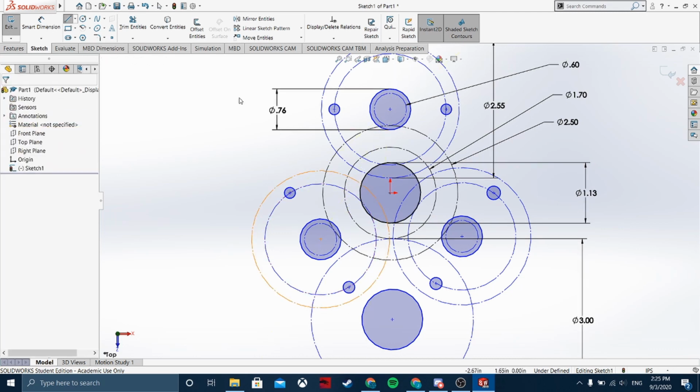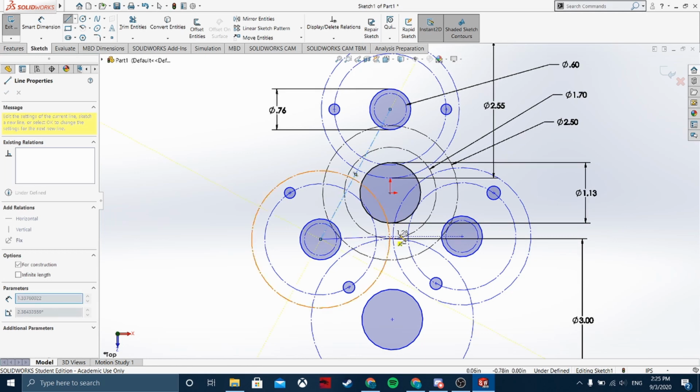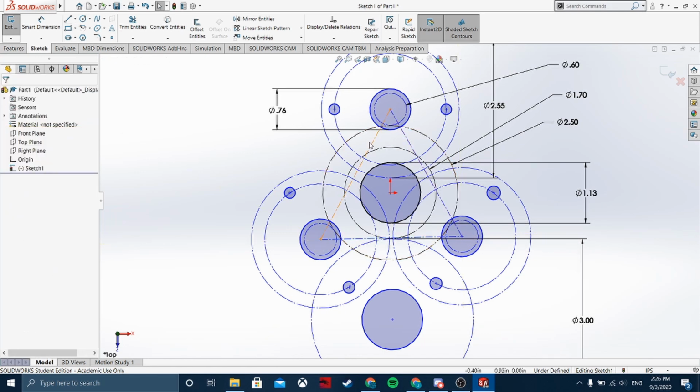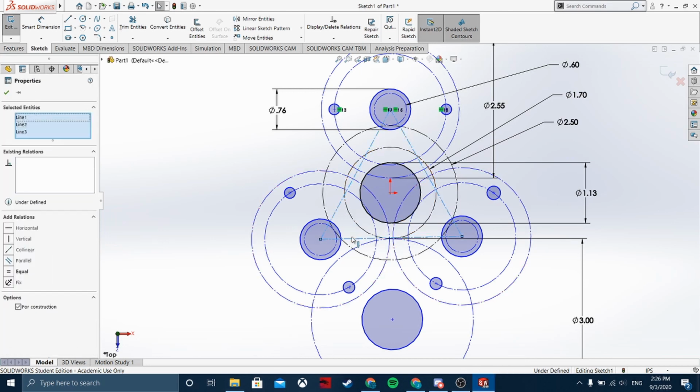So what I just did is I pressed on line, and if you click on the drop down menu, there's something called center line. It's just a line in construction geometry. So you click on that, and I'm just gonna create like this triangle, and I like to make the motors kind of like in an equilateral triangle form. So you just make all of these lines equal.